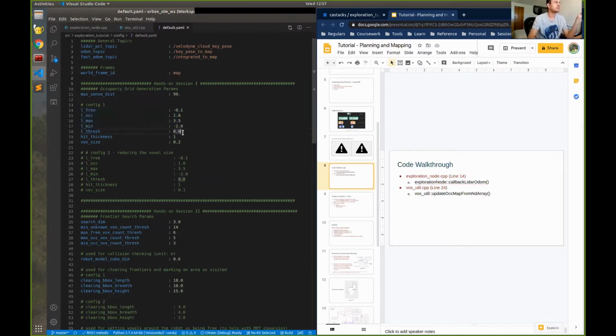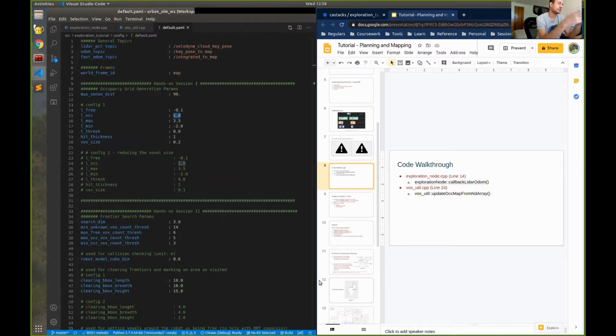So what these values mean is that the log occupancy value you would assign the first time you update a cell as being free would be minus 0.1. So it's on the other side of 0, it's negative. And we're assigning a slightly higher weight to the positive side, where we mark a voxel as being occupied. So we assign that a value of 1.